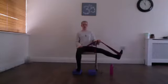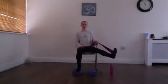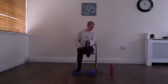Across, lengthening across, your arm and your shoulder engaged here as well. And then really nice and slowly back to center. Opening on your inhalation. And then closing on your exhalation.